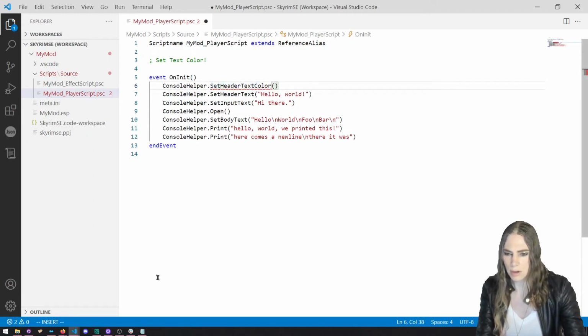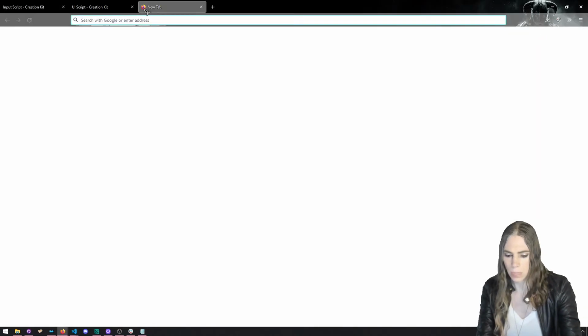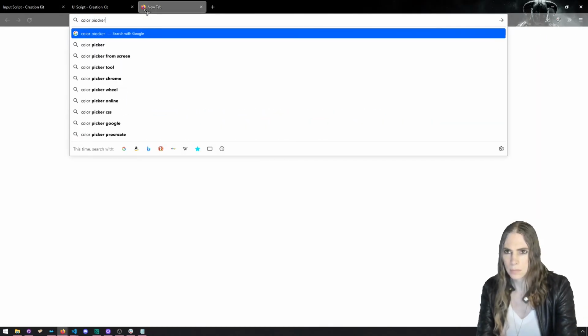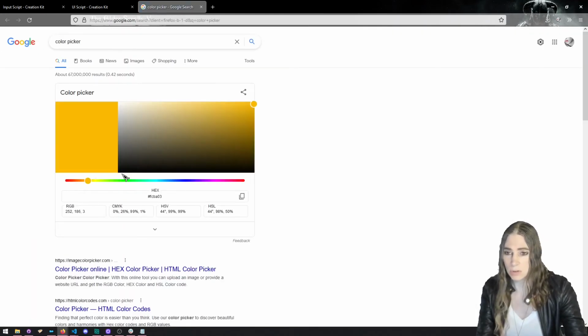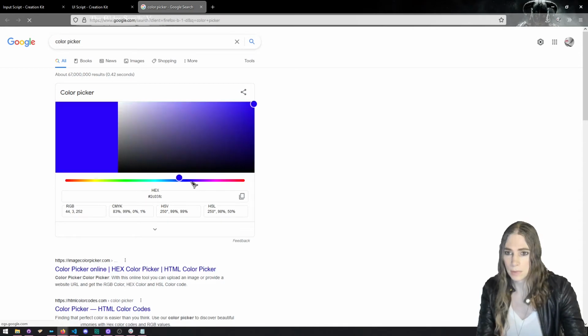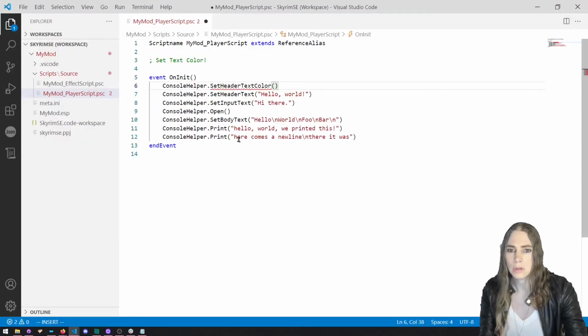Let's grab a color. I have no idea if it's going to be decimal, hexadecimal, or whatever. Let's copy that hexadecimal, like whether it needs a hash or not.